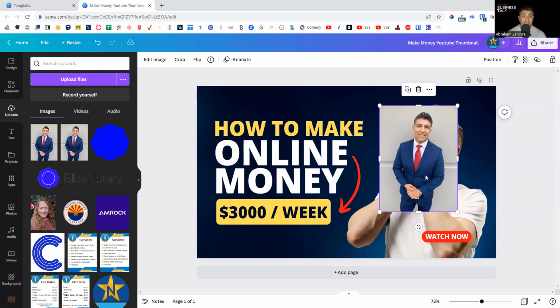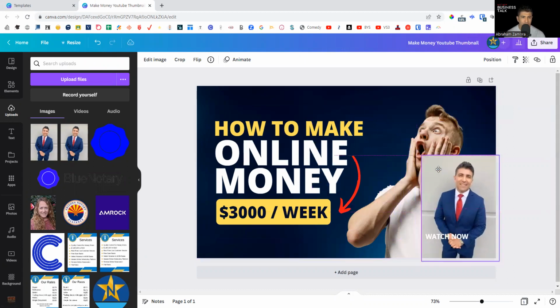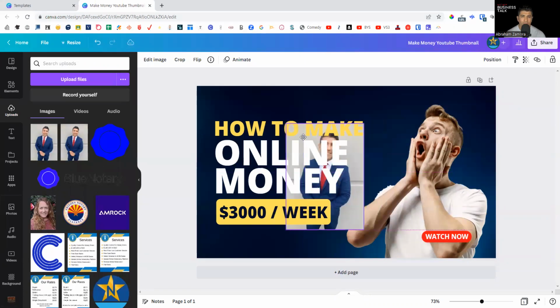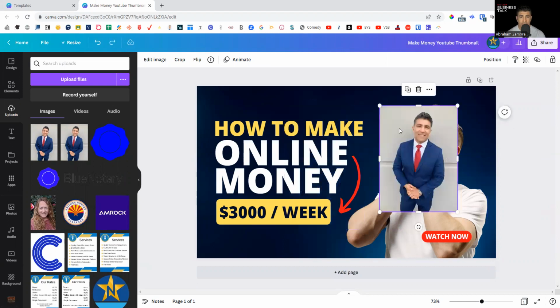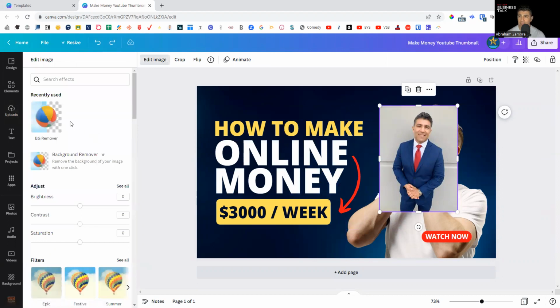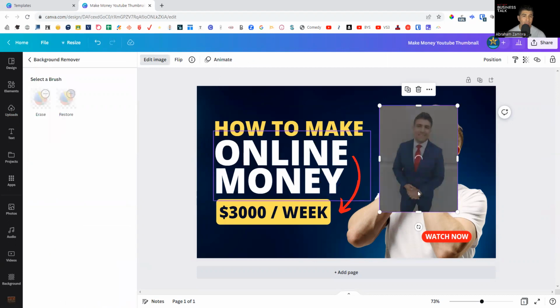And here's the key, the magic, right? This is what's going to allow you, because if you see here, here's that wall I was talking about. And obviously, there's not much I can do. I mean, I can't move this around. I want my image to look like this guy's, where it looks like he's in the actual image. And so the way we do that is we hit edit while that image is selected, and we're going to go to background remover. What that's going to do is remove that background.